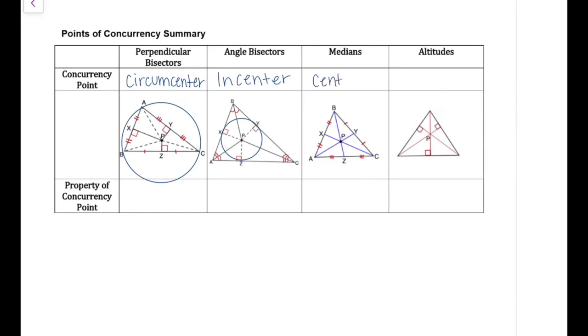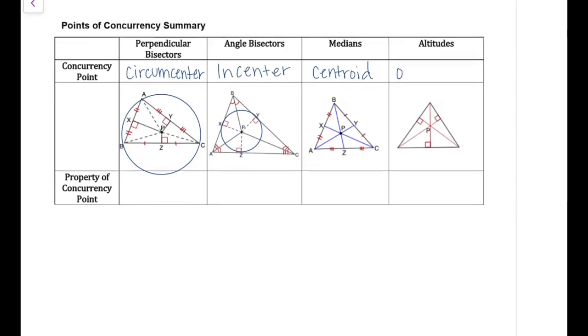The third type is the centroid. That is made with the medians of all the triangles. A median is where we find a line between the vertex and the opposite middle of the sides. The orthocenter is found by doing altitudes. That is a perpendicular line between the vertex and the opposite side. It doesn't have to be in the middle.